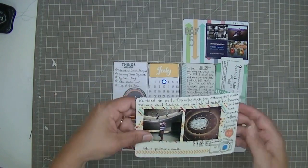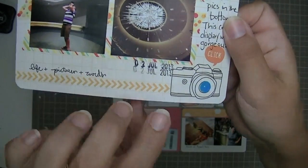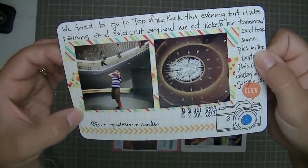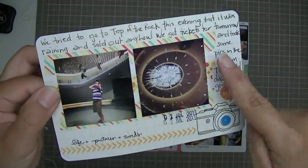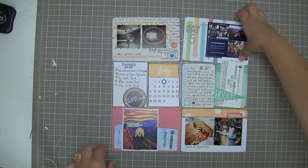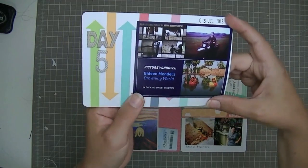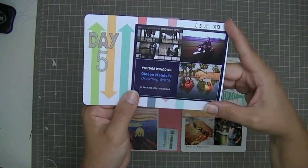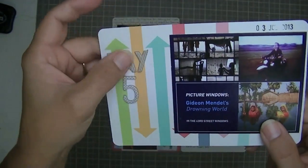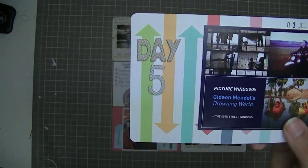Here's the next page. I'm going to walk you through starting with the top left-hand corner card. This is a card from the Jade collection, it's a four by six journaling card - it had this yellow chevron and words and the camera on it already. I added a sequin to the camera, that's from the kit. I added a date stamp and three strips of washi tape across behind the two photos, and then I did my journaling all around it. Those are two two-by-two photos. This one is another title card from the honey kit, and it had all these arrows over it. So I cut out something from the International Center for Photography from their pamphlet - you weren't allowed to take pictures in there, so I just included this because we don't have any photos of that exhibit. I used the same Basic Grey chipboard letters for the word 'day' and the same Amy Tangerine Goodness thickers for the number five, so this is day five.